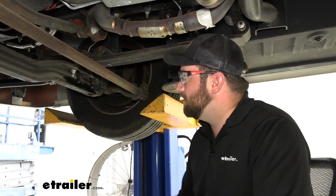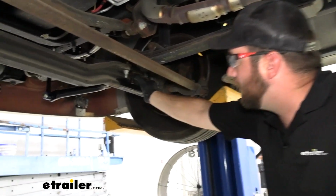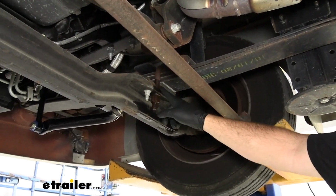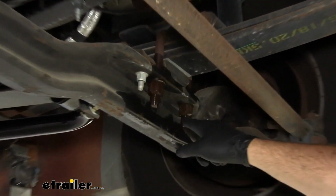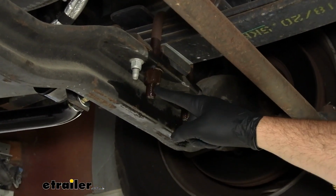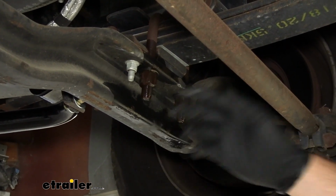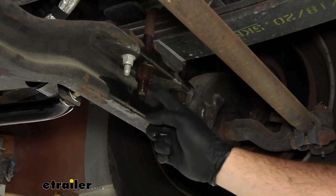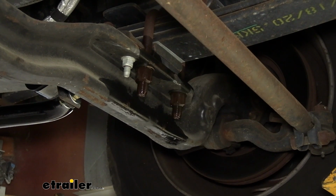To begin our installation, on the passenger side we'll need to remove these two nuts from our shackles, our U-bolts that go over top of our springs. Now, what I recommend, you'll see here I got penetrating oil on. I sprayed that on about 3 hours ago. So you definitely want to spray that on. The way penetrating oil works is that you spray it on early and it'll work its way up through the threads and help to bust these loose.